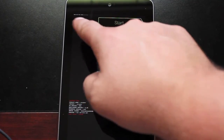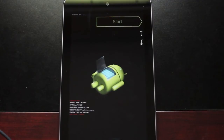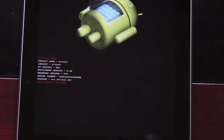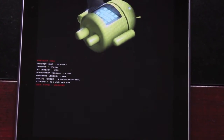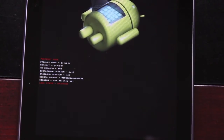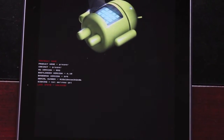You'll see up here it says 'unlocking now.' One thing to keep in mind is that whenever you unlock your bootloader, it does wipe everything. Make sure to make a good backup before you unlock the bootloader, because all your data and all your applications will be wiped out. You can see there that under bootloader status it says 'unlocked' — your bootloader has been unlocked. It's that easy thanks to the toolkit, and that's how you unlock your bootloader on a Mac.